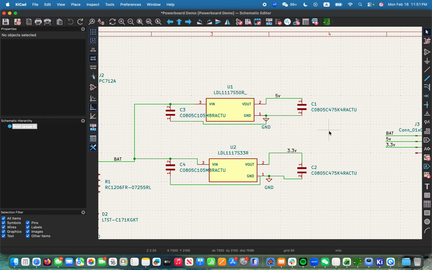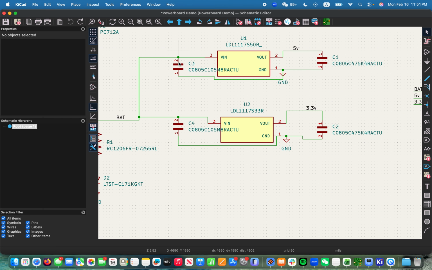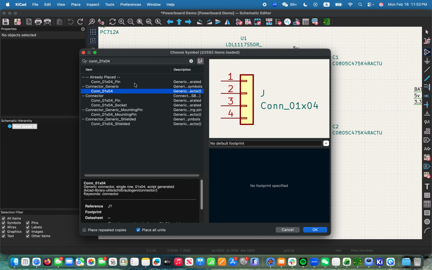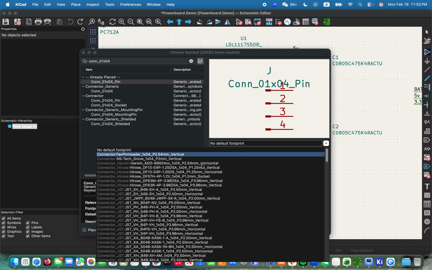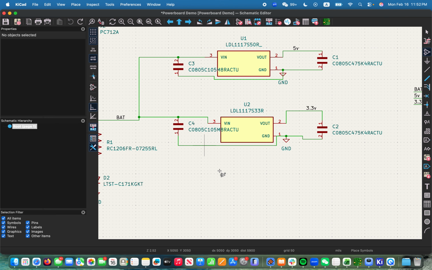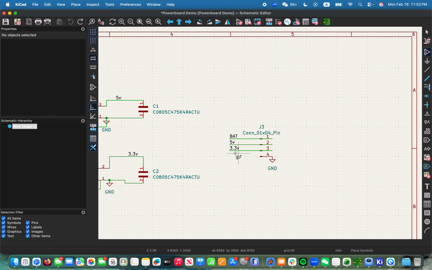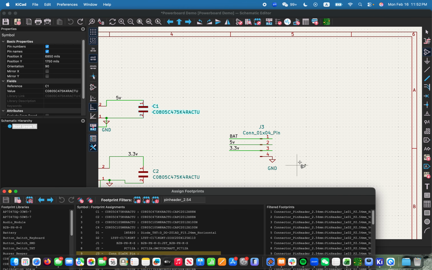So before we move on to the PCB, you might remember that we did not have a footprint for our battery connector here. And if you remember that we had footprints for all of these other symbols, so when we go to place symbol, you see our connector pin here doesn't have a footprint. There's no default footprint. So we can actually assign it here before we place. So that's actually the better way to do it, but I wanted to show you guys how to correct a mistake you've already made. So now we know that this doesn't have a footprint. And now if we go to Tools and Assign Footprints, we can see that everything has a footprint assigned except for the J3 connector pin, which is this.